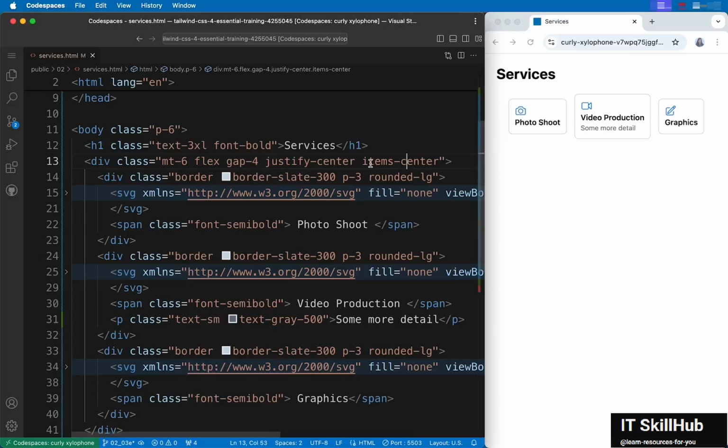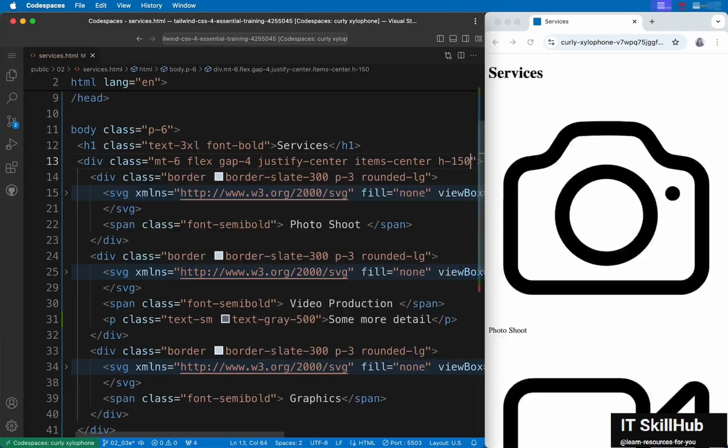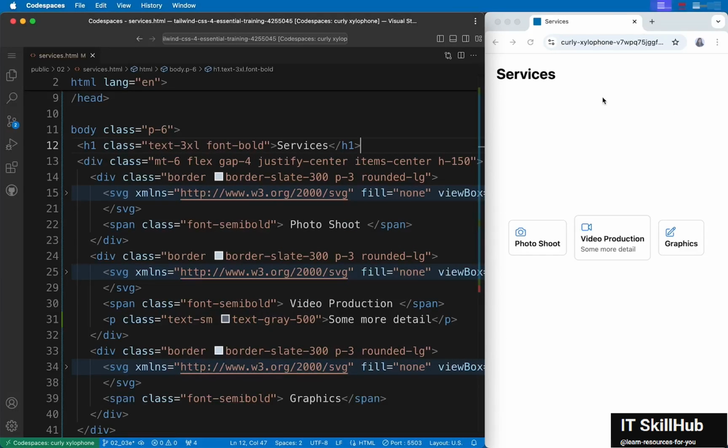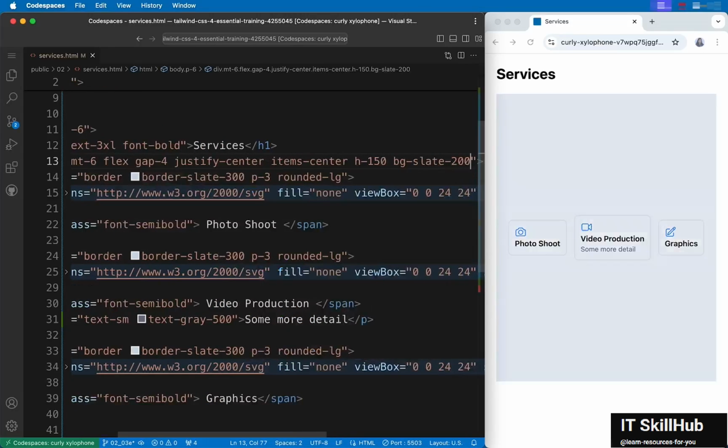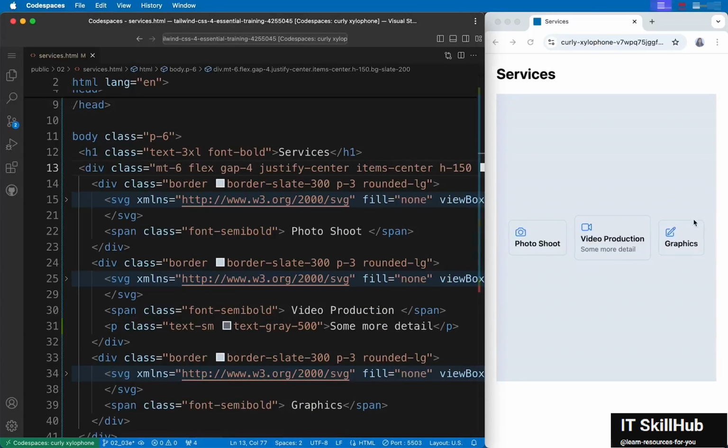Now notice something. If I increase the height of this parent div, so to let's say H150 or something, all the items align at the center of this div. Let me also add the background back again so you can notice this. Yeah, so you see the items have aligned to the center of the div vertically. So this solves the universal problem of a developer, how to center a div. So if you add a div and add these 3 classes, flex, justify center and item center to the parent div, you have your div in the center.